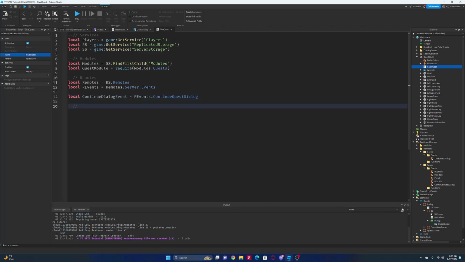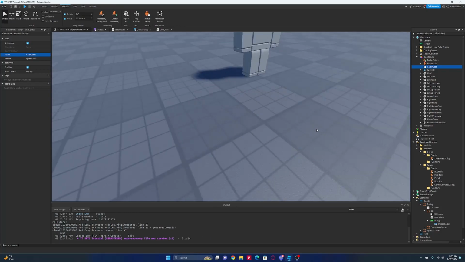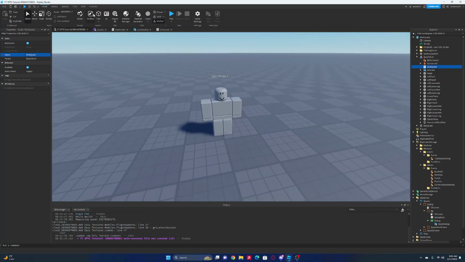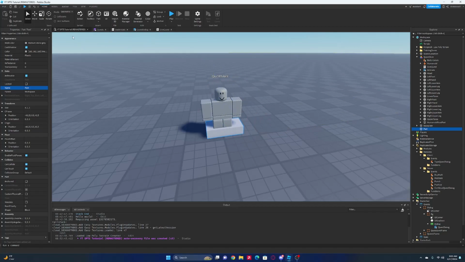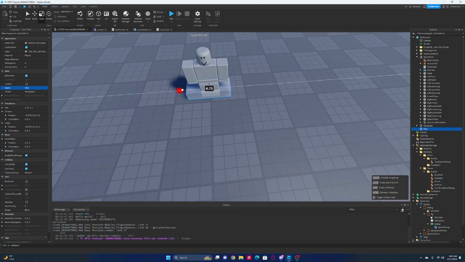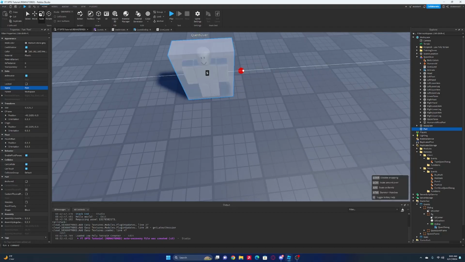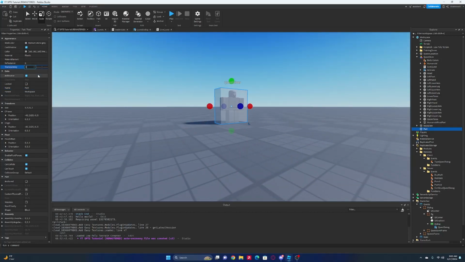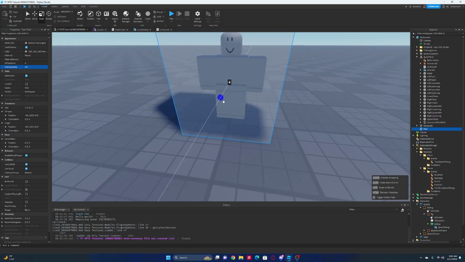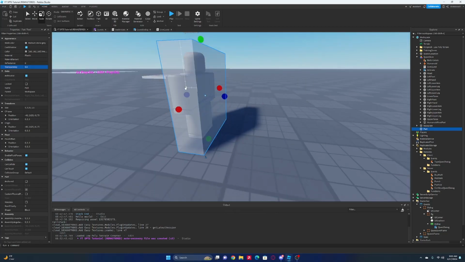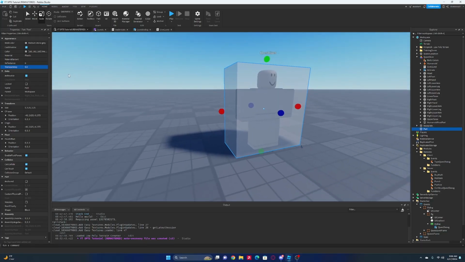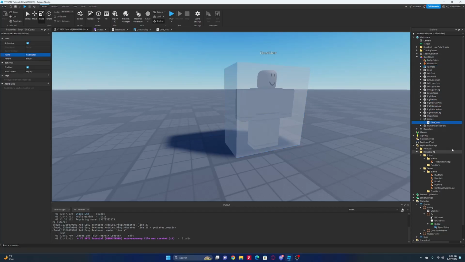Then we'll just have some regular old variables here. We'll have hitbox, and what we're going to do is go over here and insert a part, and I'm just going to scale it around a little bit. This will give you some options if you want to do a touch event when it touches this part, or if you just want the part here, because you could make him stop a little in front like most games do. Anyways, I'll leave it like this, and we're going to use a proximity prompt. So we will call this hitbox, and we will just throw it inside the quest giver and throw our give quest script inside of it.